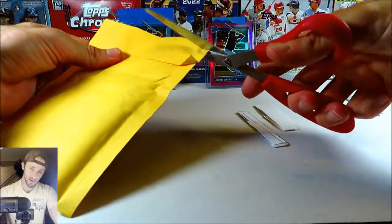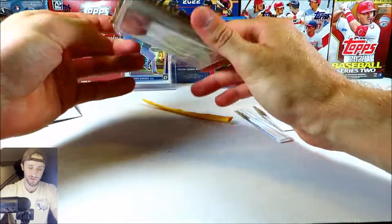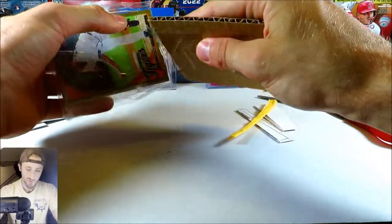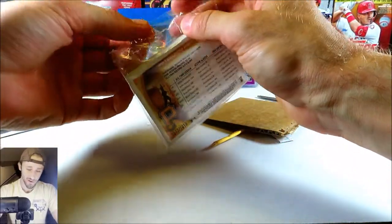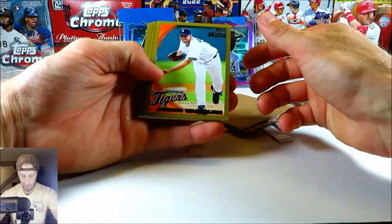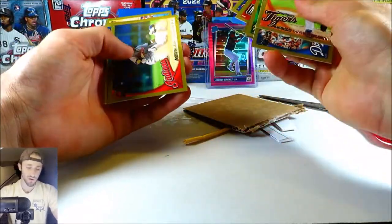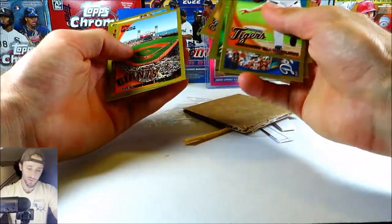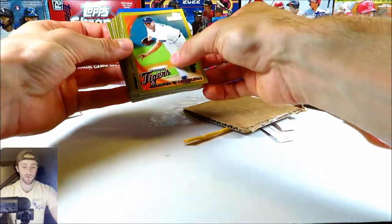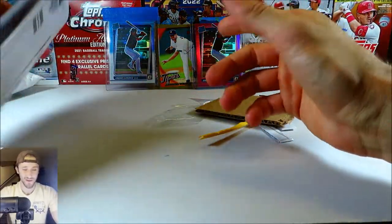Now let's dive into this next package. This one is from Canada. I've been getting a lot of deals from Canada lately, so definitely don't discount Canadian deals. The shipping might be a little different, but they have some decent deals that are often overlooked. Do not filter out Canadian deals. This one here isn't anything crazy — just a bunch of 2010 Topps gold cards. We got Adam Wainwright, an Astros team card, Miguel Cabrera, Ryan Braun, Prince Fielder, San Francisco Giants, Pittsburgh Pirates. Just a bunch of gold cards numbered out of 2010. I love gold cards — it's one of my main PC items, along with vintage Cleveland baseball players. So it's between gold cards, flagship sets, and vintage Cleveland players.